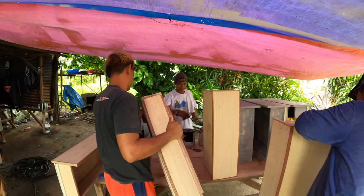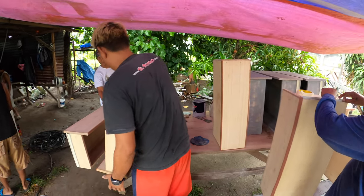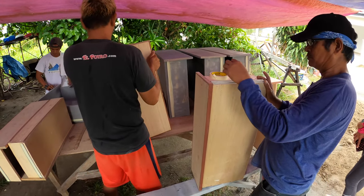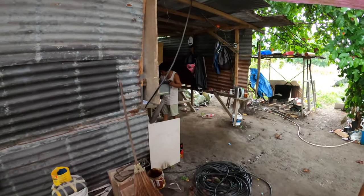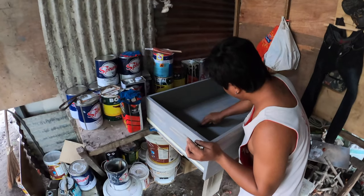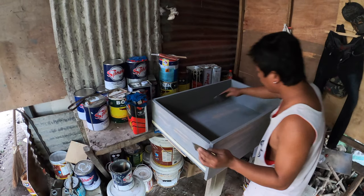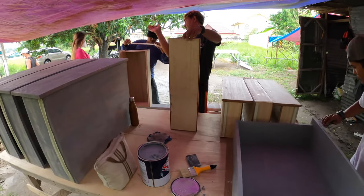And so what we got over here on this side, Mr. Alex and Mr. Henry are putting tape on the sliders so that we don't get paint and macias on the sliding rails. And then they're handed over to Mr. JR on this side, and he starts doing sanding and macias. So you can see he's putting macias in there, getting it all smoothed out, smoothing out the wood grain, give it a good finish. And then after that, it'll come back over here. Mr. Wilson's doing the same thing. And it'll come back over to these guys, and then they'll sand it down.